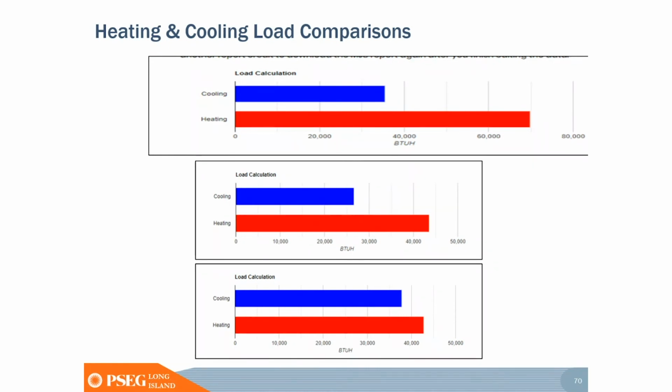So the more info you have about that home based on your visual inspection, or if you do a virtual walkthrough or an audit with the homeowner and they walk you through, say on FaceTime or whatever, and you could actually see the insulation in the attic, see the thickness of the walls. Some homeowners are not going to know anything about their home with regard to that, so it makes it a lot more difficult. If not, you can use the defaults for something like this just to get an idea of where you're starting with regard to that.